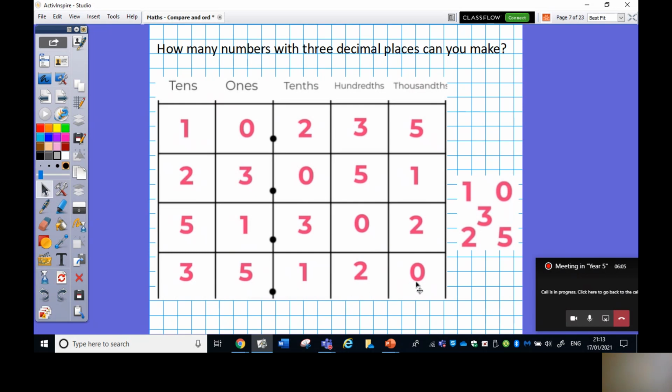Can we say that 35.120 is a 5-digit number? Yeah, in this case, the 0 doesn't really count, does it? Because it's nothing. However, it would count if there was a digit after it, but there isn't a digit after it. So actually, this is a 4-digit number here. It's the same with this one. If there was a 0 here and a 1 here, we wouldn't be able to say that this would count because there would be a 0. But because here there's a 1 in front of it, we can say that this is a 5-digit number.